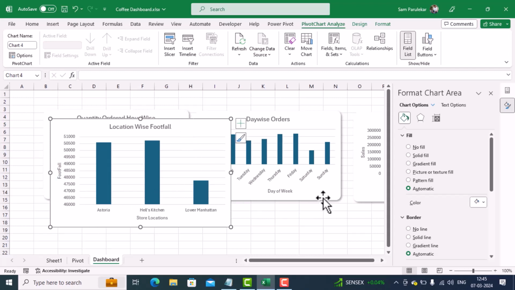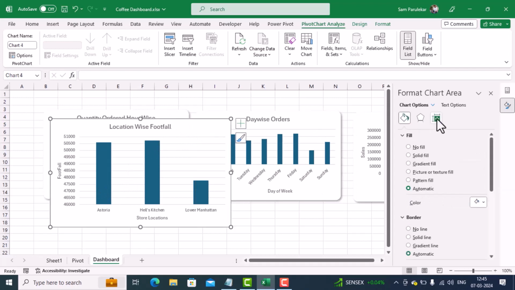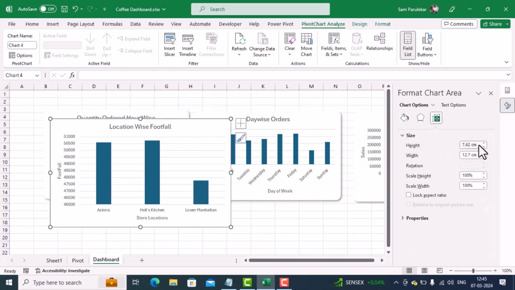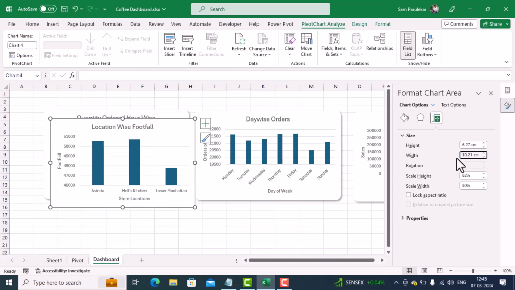Now we'll format it. So remember the dimension 6.27 by 10.21. So we select this and type 6.27 by 10.21. Then we want to make it rounded corners.